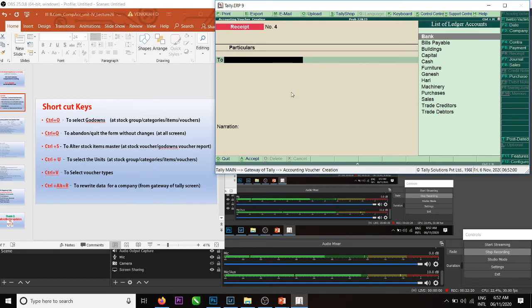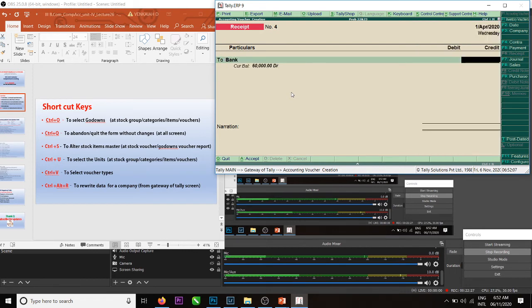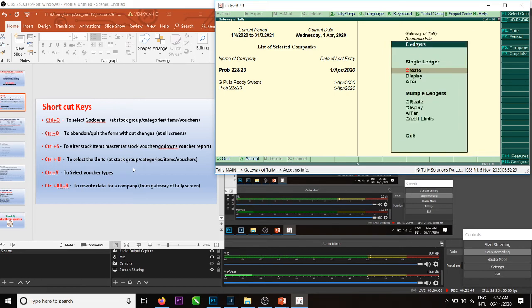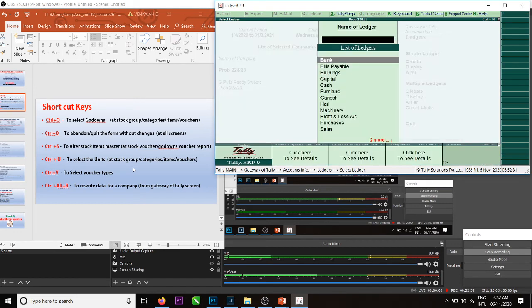Here I will press Control V. So what is the shortcut key for go back? Control Q.